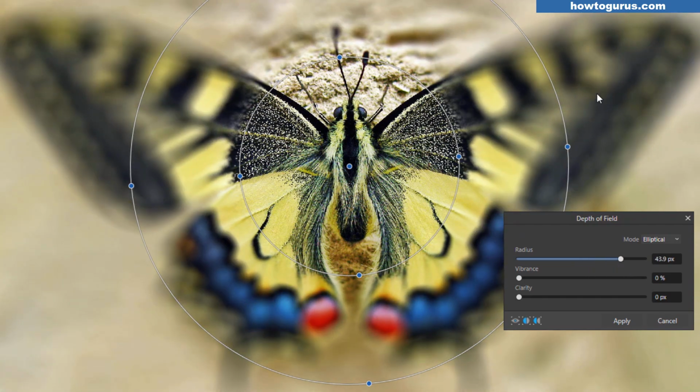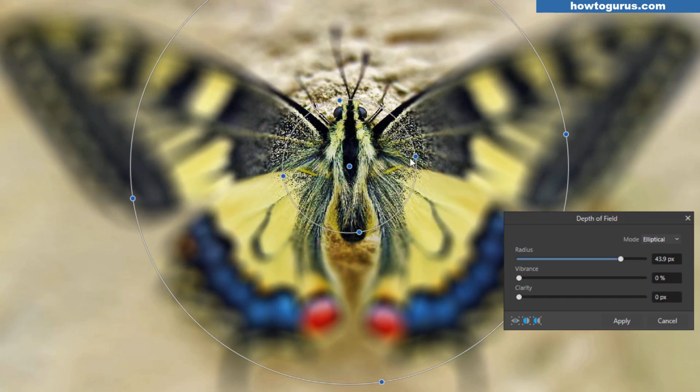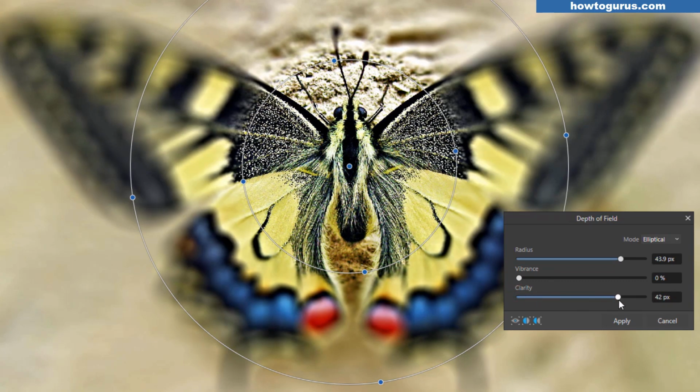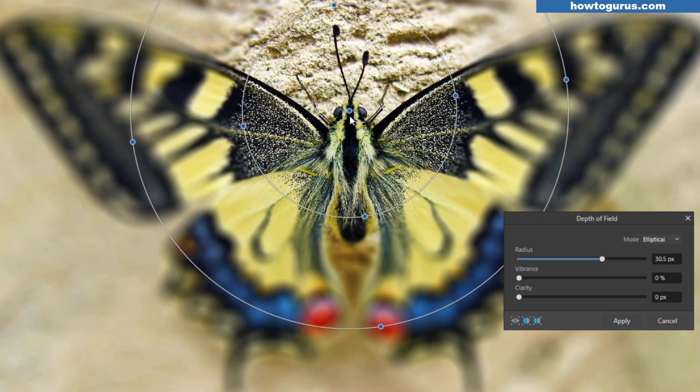Everything out here is full blur. Everything in here is the blurred change. And you can see that as I move this in and out right there. And you can increase vibrance if you want to. In here, control your vibrance. It's a lot more vibrant. Or your clarity in here, which is your sharpness. So, interesting tool. And again, you can position this wherever you want on that.